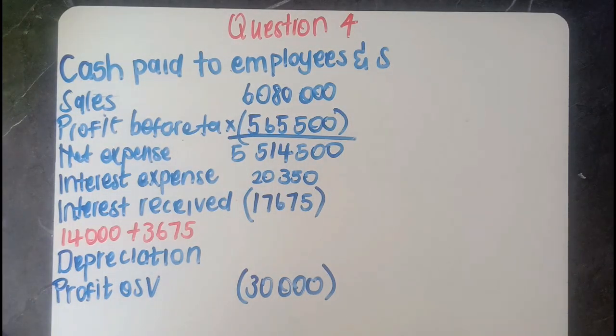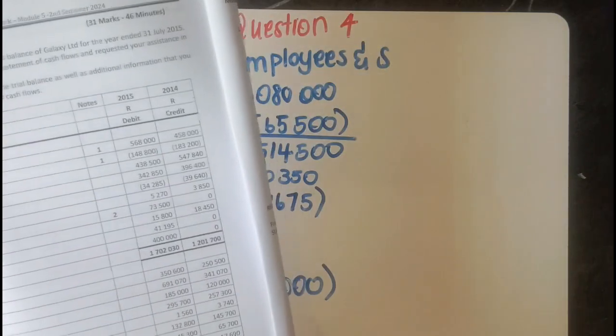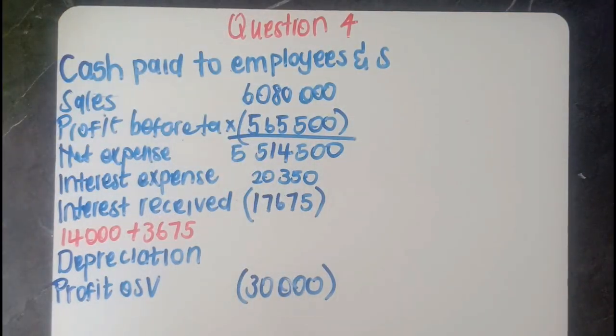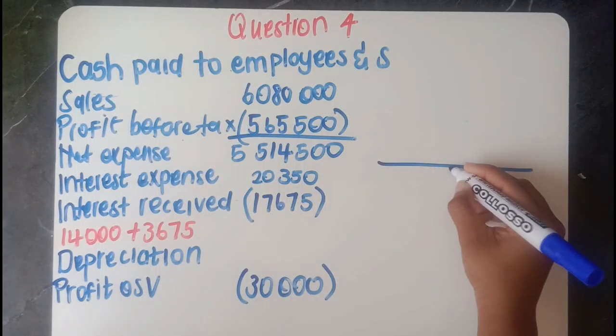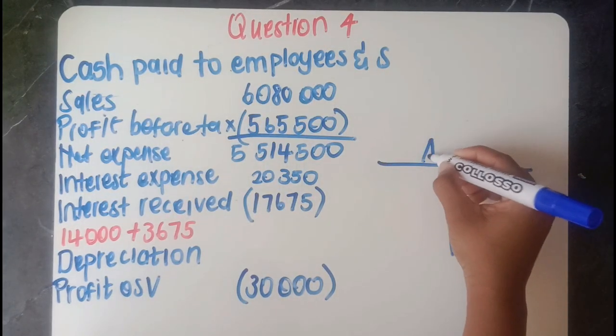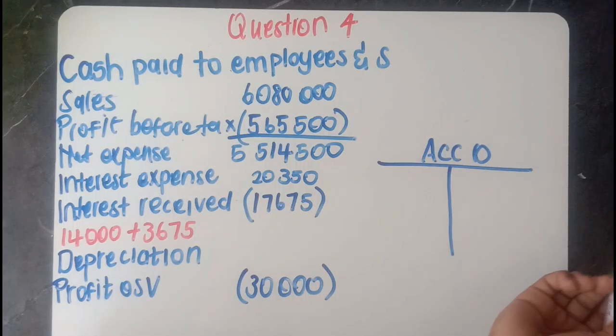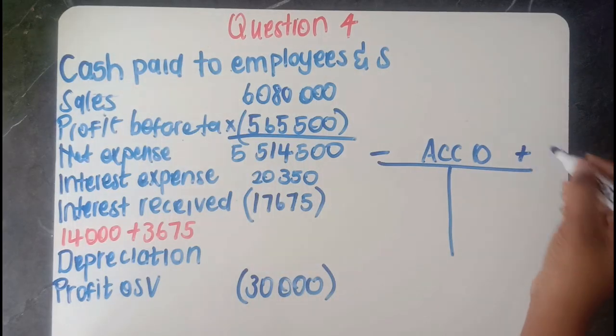Okay, let's start. You're obviously going to ask yourself, how can I get the depreciation amount if I have accumulated depreciation and I don't have this? Remember, depreciation is the depreciation of the year, and at the end of the year it forms part of your accumulated depreciation. So the right thing to do is open a T account for accumulated depreciation. You have a negative asset, so it's negative plus.